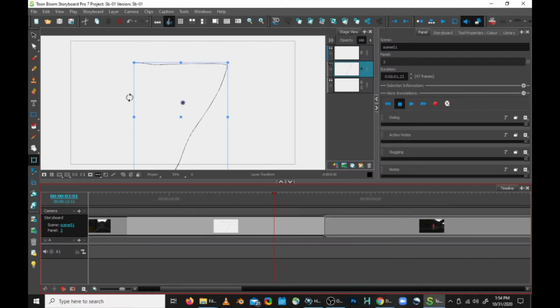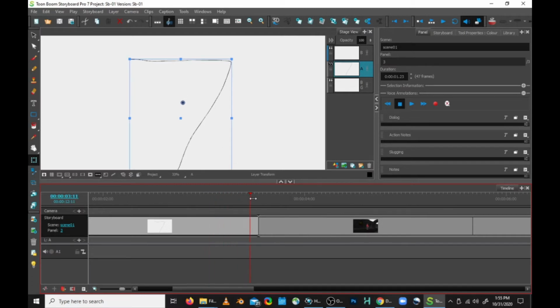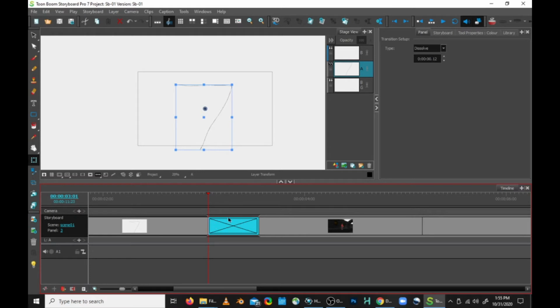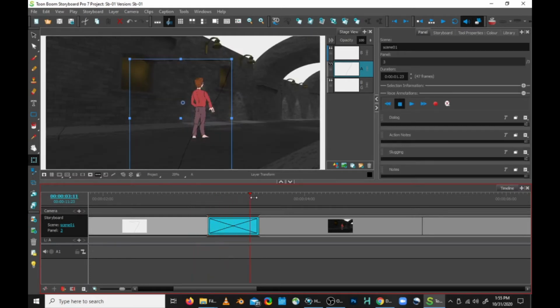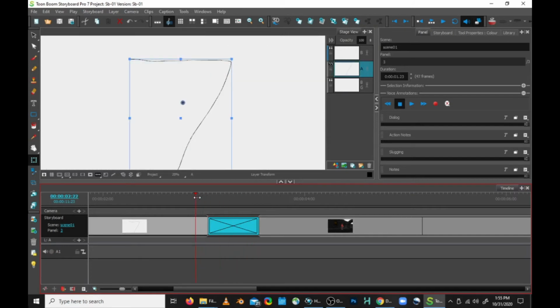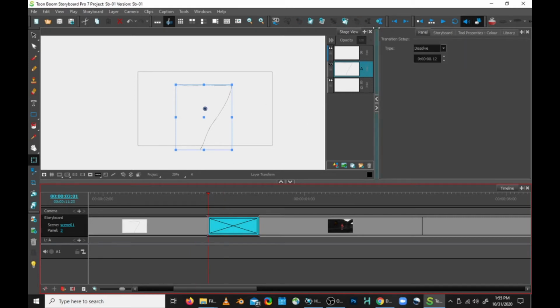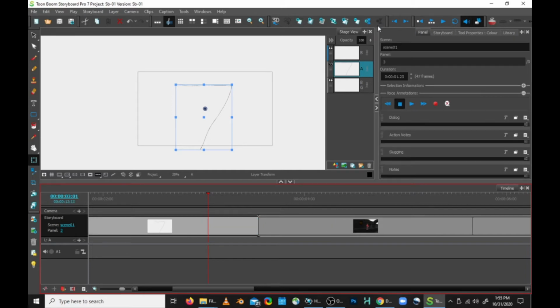So let's do that. So here I am at the end of panel 7, which is actually scene 1. And I want to add a transition between these two. Okay. So I click on the scene, I go up to the top, add transition, and now you'll see it cross dissolves. Now if you want to remove it, you go back up, and right beside where that add transition is, you can minus transition and it'll get rid of it.